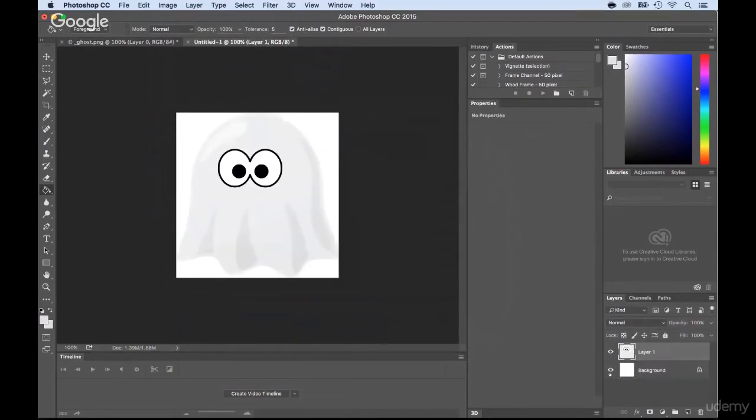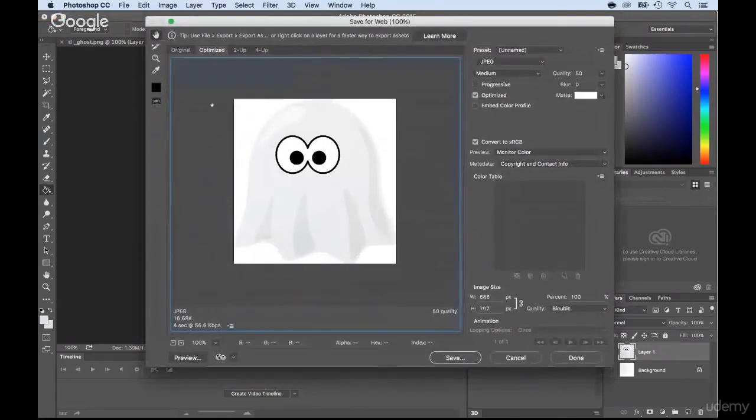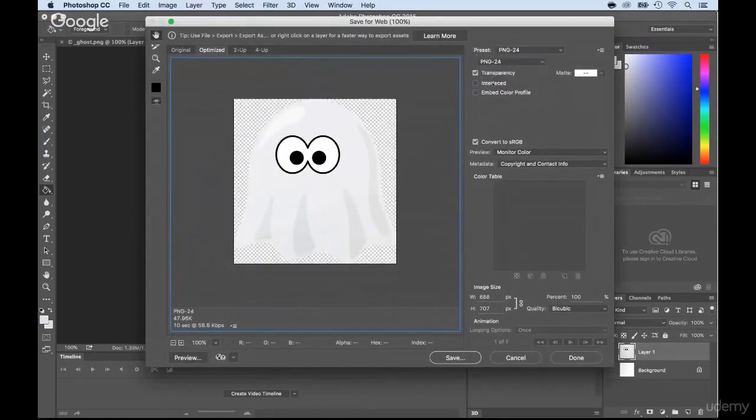All right, I'm going to remove the background. I just removed it in the layers, and I'm going to save this for the web. So Command Alt Shift S to save for the web, or File, Save As, or Export. And I'm going to save this as a PNG 24. Why PNG? So that I can have some transparency. As you can see, it's semi-transparent and I see the shape around it. I'm going to save it.